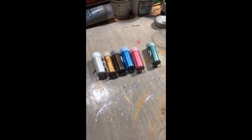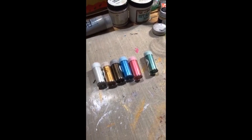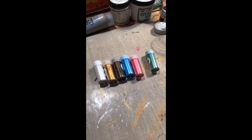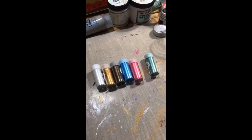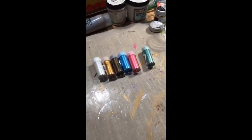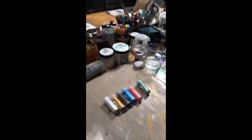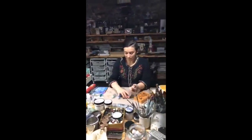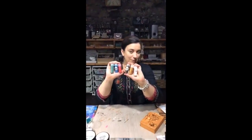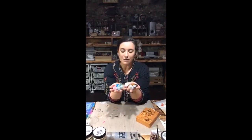This is of course a small set of colors — we have much, much more but it's going to be enough to show you everything. Hi everyone, hi Sammy, hi Kari! Here's my husband who's going to be the operator. We are going to start in a moment. So this is the set of mica powders, we have six colors here and I hope you will be inspired by them.